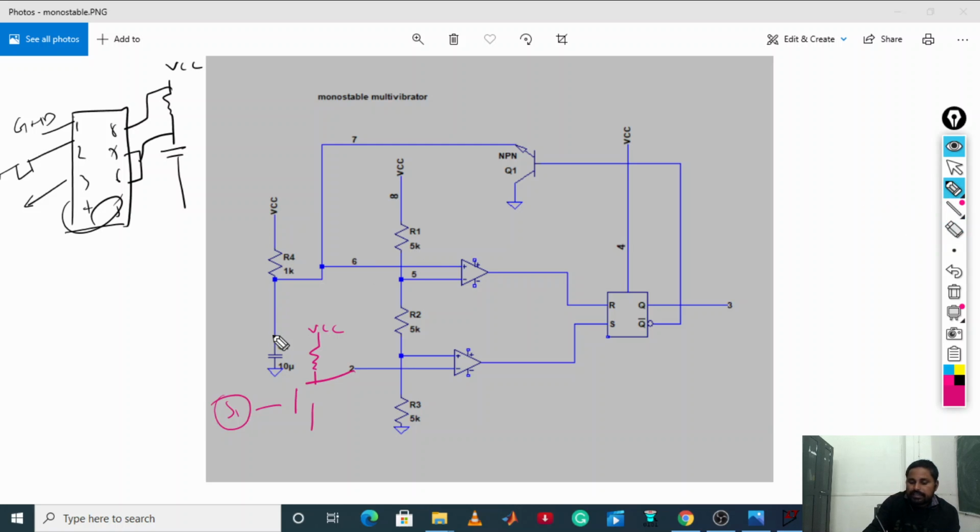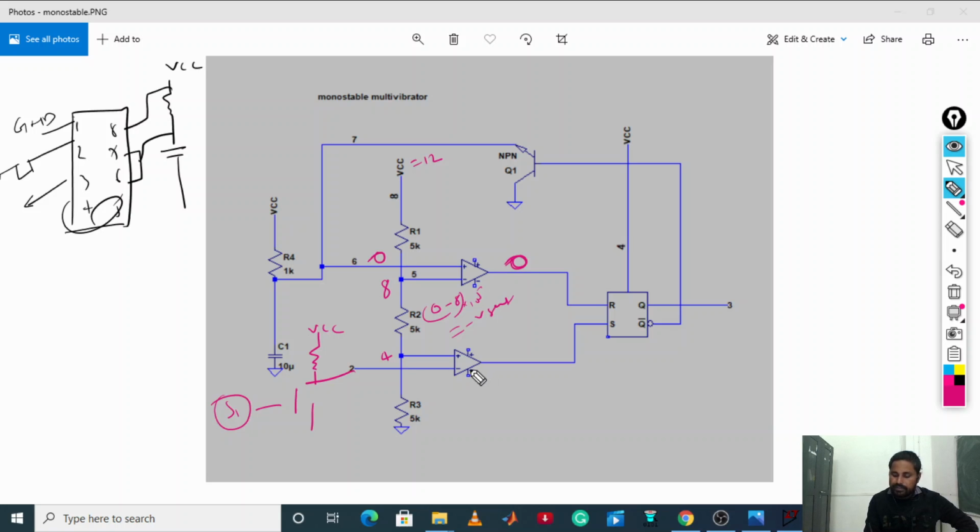Now VCC has just been applied, here it is 0, and suppose I am connecting 12 volt, now here it will be 8 volt, and here you are going to get 4 volt, because there will be 2 VCC by 3 and this is going to VCC by 3. Now 0 minus 8, what is it going to give you? Non-inverting voltage is lesser than inverting, so you are going to get a logic 0, minus V sat, times 10 to the power 5.